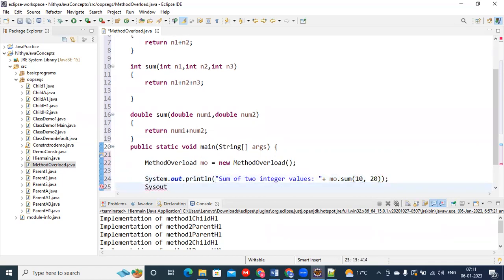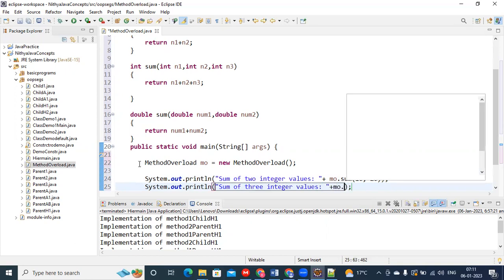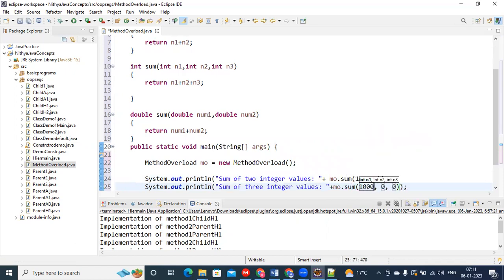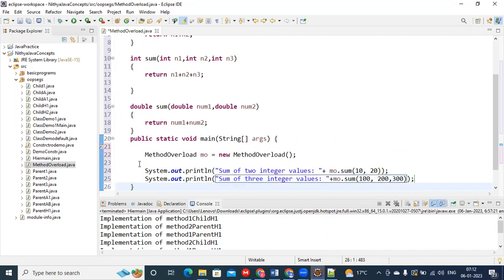Next, sum of three integer values. So I'll give 100, 200, 300. These are the three arguments we have passed here.